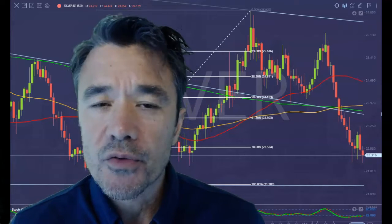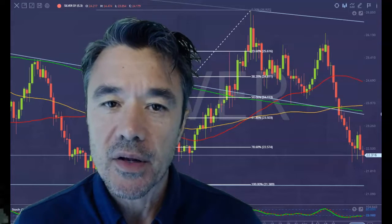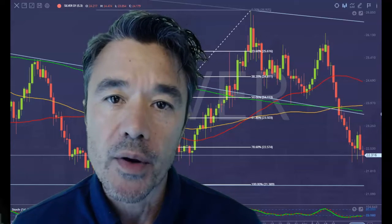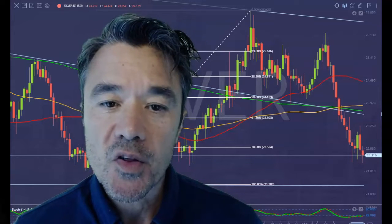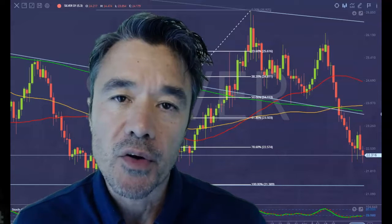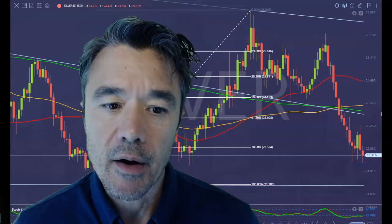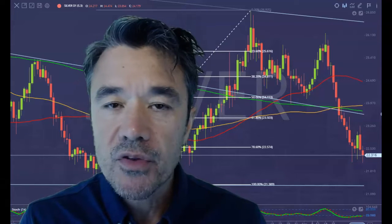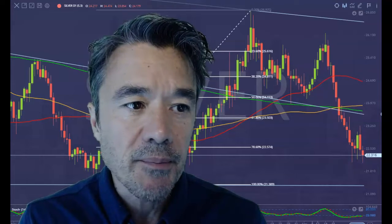Looking at gold and silver, same idea. I think that longer term, these markets are going down. They certainly have been recently. I was completely fooled by the jump up in silver and gold on Wednesday. I have to admit, I didn't see that coming at all. But of course, that was erased pretty quickly on Thursday and Friday. I think the overall bias for silver and gold is to the downside, as you know, with higher interest rates and higher inflation. So I've got some sell levels on the gold and silver spot price on the reports on the trade idea sheet.